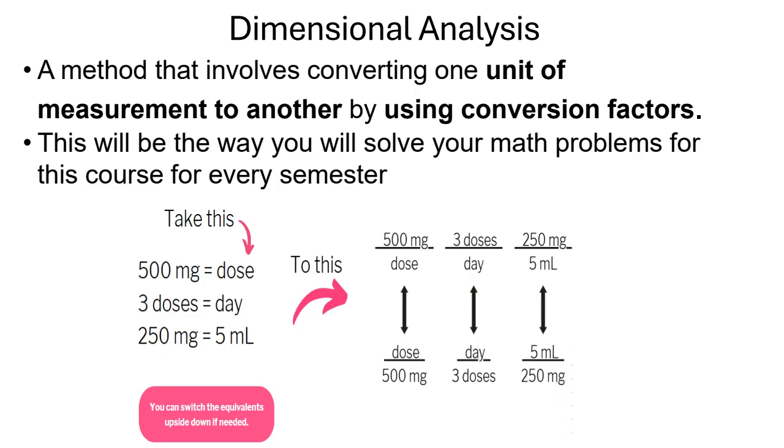So now, dimensional analysis. What's dimensional analysis? It's a method that involves converting one unit of measurement to another by using conversion factors or equivalents. This is a way that you have to solve the math problems, at least for the first semester. The instructors are really on top of the students when they don't solve the math problems using dimensional analysis. So it's really important to get the hang of dimensional analysis and to show your work.